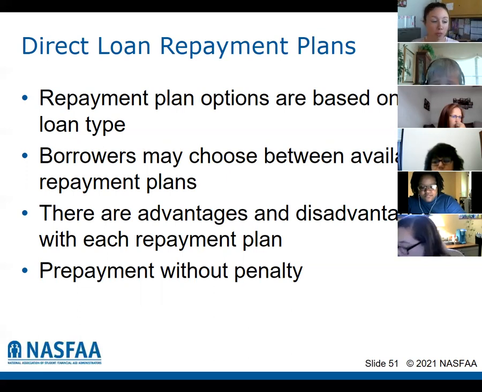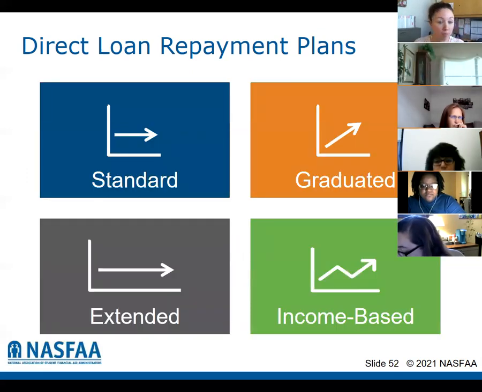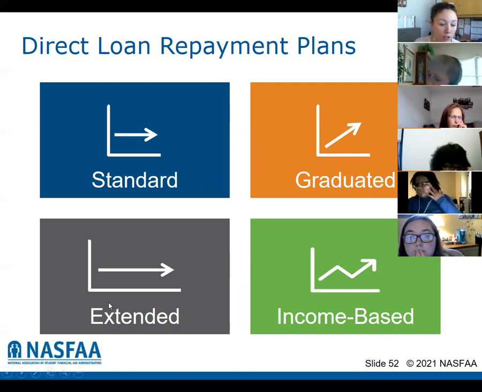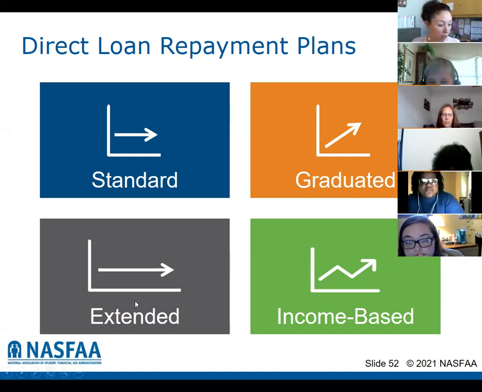But about a month or so before their grace period is ending, they should really know if they need a different kind of repayment plan than standard, because the standard repayment plan is the 10-year repayment term. They pay the same amount every single month for 10 years, and the loan is paid in full. Then there's a graduated repayment option where you pay less at the beginning, and every couple years the monthly payment increases, and you still pay it off in 10 years. You can extend your repayment for a very long time, up to 25 to 30 years, depending on the type of loans you have.